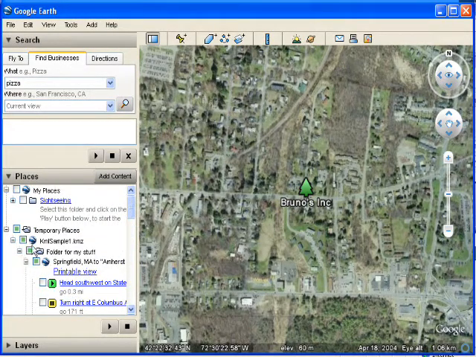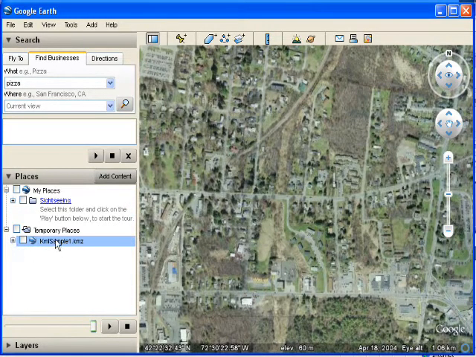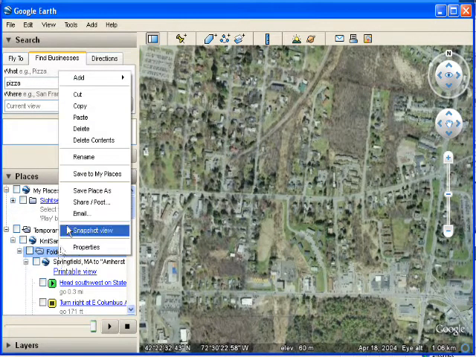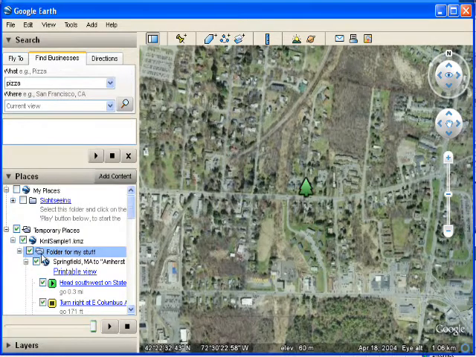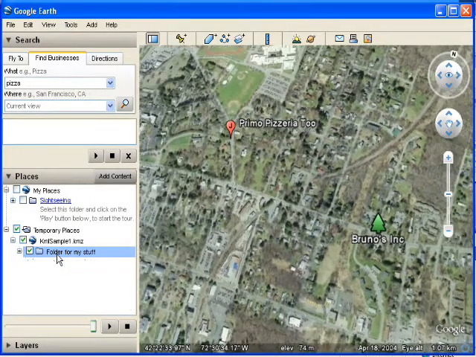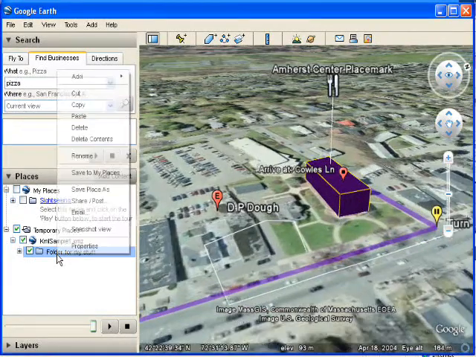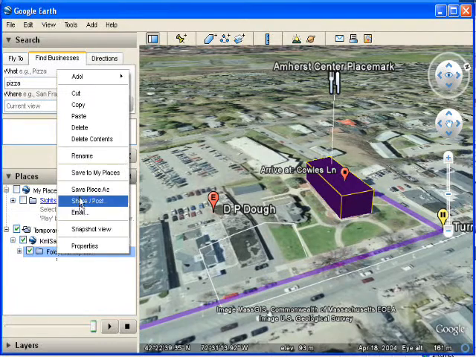Let's collapse the whole thing back down. Maybe turn it all off. So now it's collapsed and turned off. Open it back up and we'll just turn everything back on, and let's zoom back over to our building. Hold on, let's get down there. Here we are. That's right, we saved the view on the folder, so that took us right there.